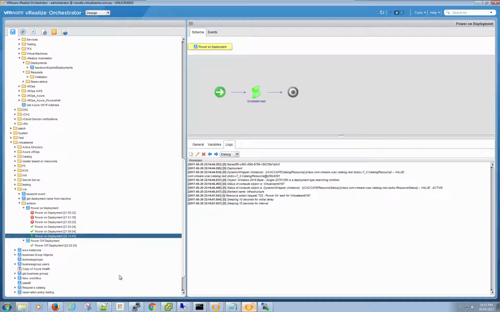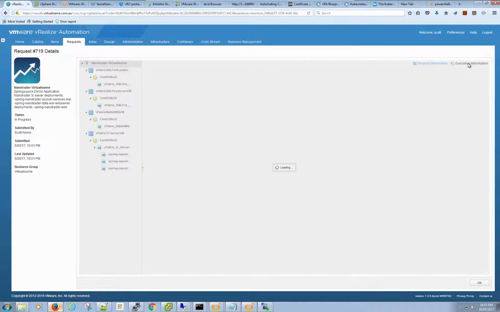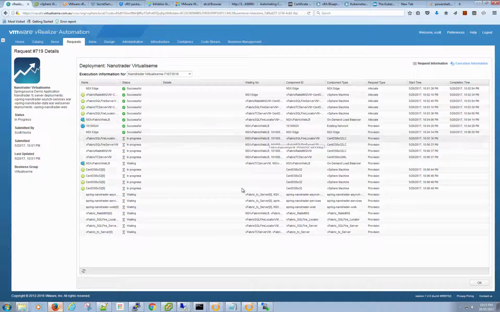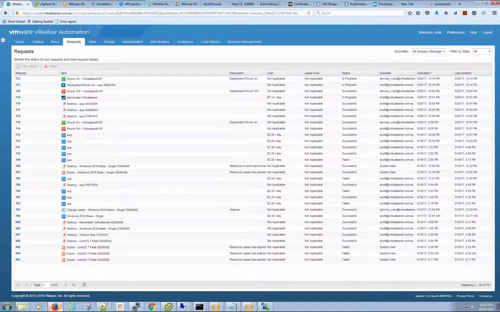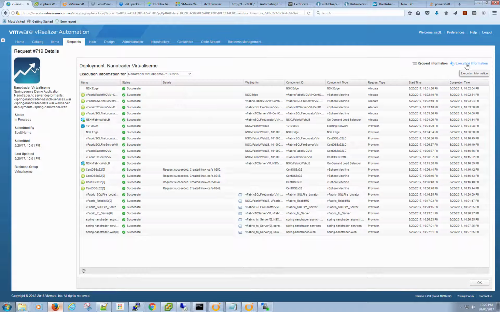Again, it's waiting for the machine to power on. We probably should not let it wait because it'll take a while. But let's wait for this to finish. Now do a super fast forward. And we are back. That should be done.